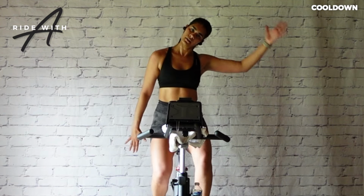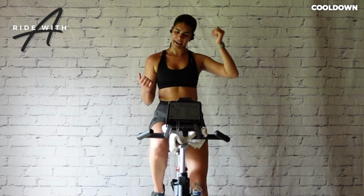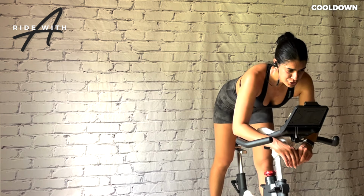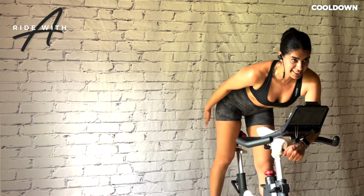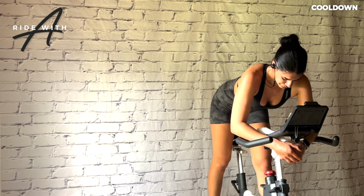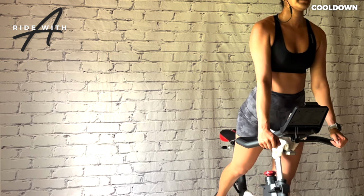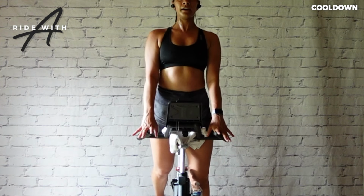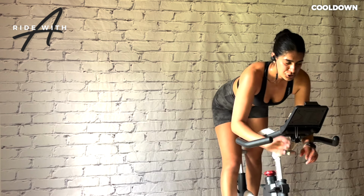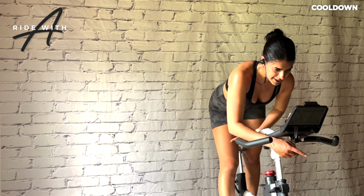And switch. Ready to pop it up for some stretches on the bike. Hands to the ends, feet parallel, hips back, sink down, drop heels. You should feel the back leg in the calf and the front leg in the hamstring. Hands back onto the handlebars, hips forward, dip the toes down. Eyes up to the sky, push away, and then switch those legs. Butt right back, drop the heels.